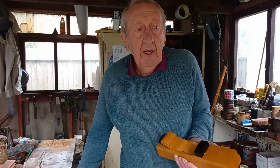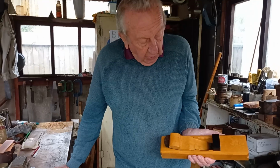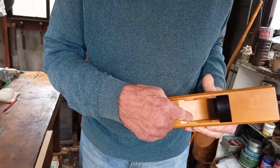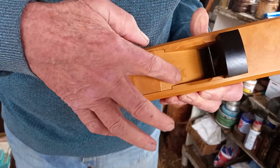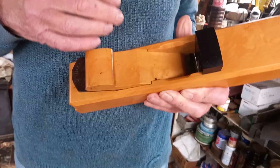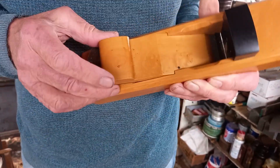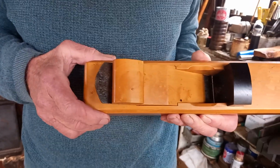He also asked, are there any pitfalls? I can't think of any pitfalls, other than if you do make one out of boxwood, to cut these cuts to hold the wedge and the iron. Boxwood doesn't work like any other timber, and especially like beech. If you cut those lines out and chisel it out in beech, there'd be no problem. In boxwood, you won't be able to chisel it out. You'd have to come up with some form of clearing it.